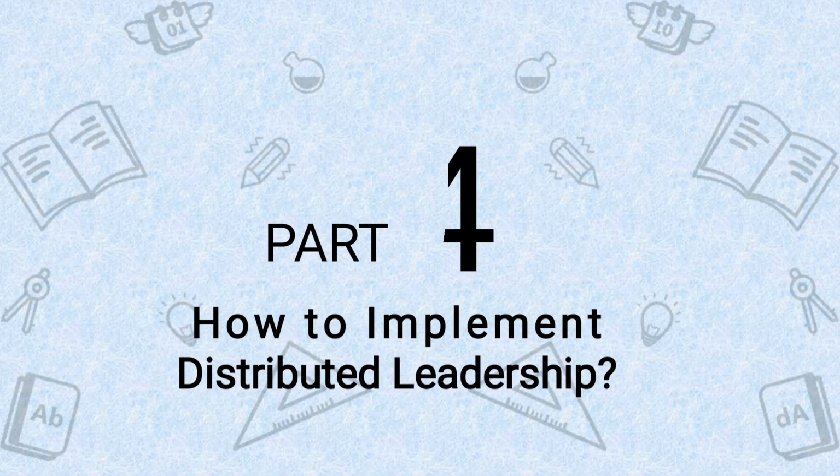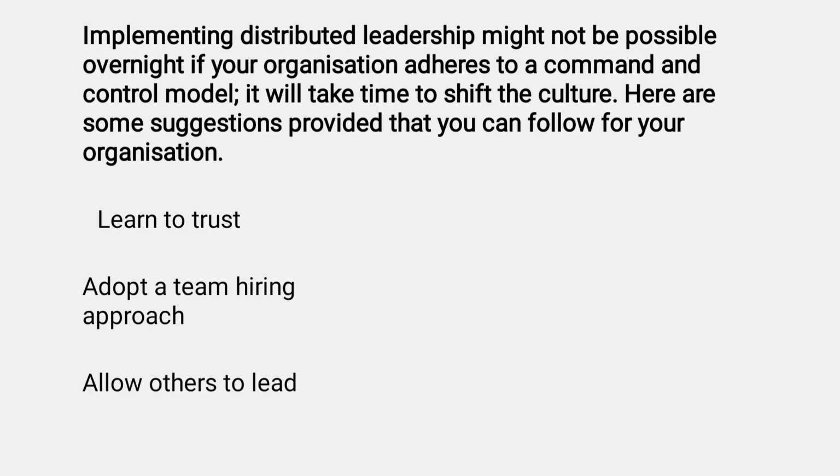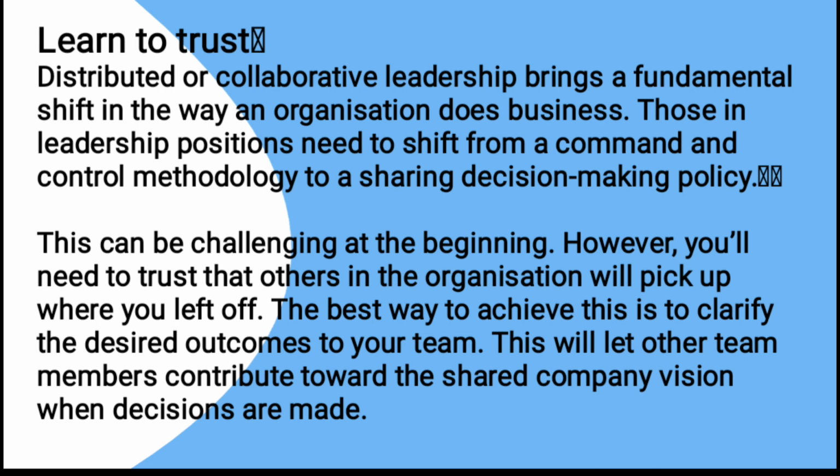How to implement distributed leadership? Implementing distributed leadership might not be possible overnight if your organization adheres to a command and control model. It will take time to shift the culture. Here are some suggestions that you can follow for your organization. Learn to trust. Distributed or collaborative leadership brings a fundamental shift in the way an organization does business. Those in leadership positions need to shift from a command and control methodology to a shared decision-making policy.